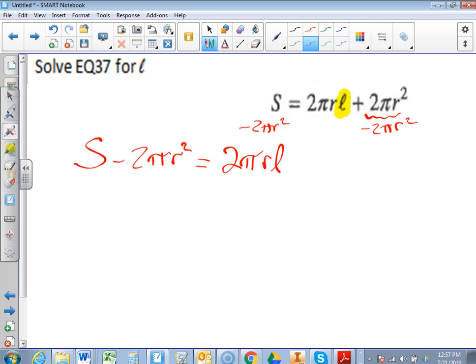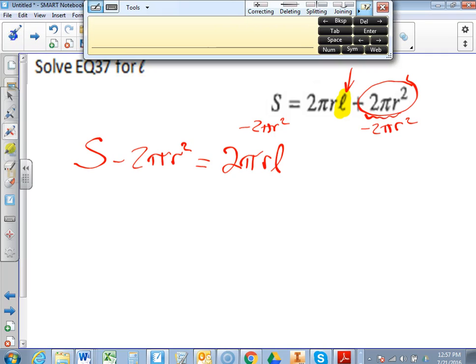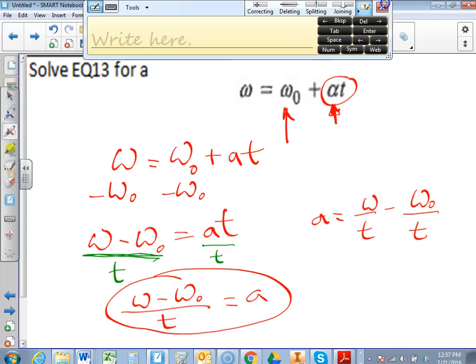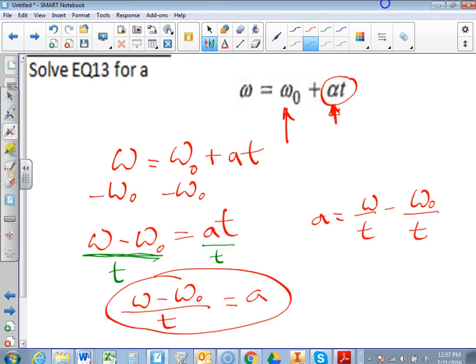So it's just like the previous problem. The thing that wasn't being multiplied times the variable that we're looking for gets added or subtracted to the other side. It doesn't matter that it's a longer expression and more things. We still just, boom, subtract it from both sides. This thing's going to go away. In the previous problem, we had to divide both sides by this T.